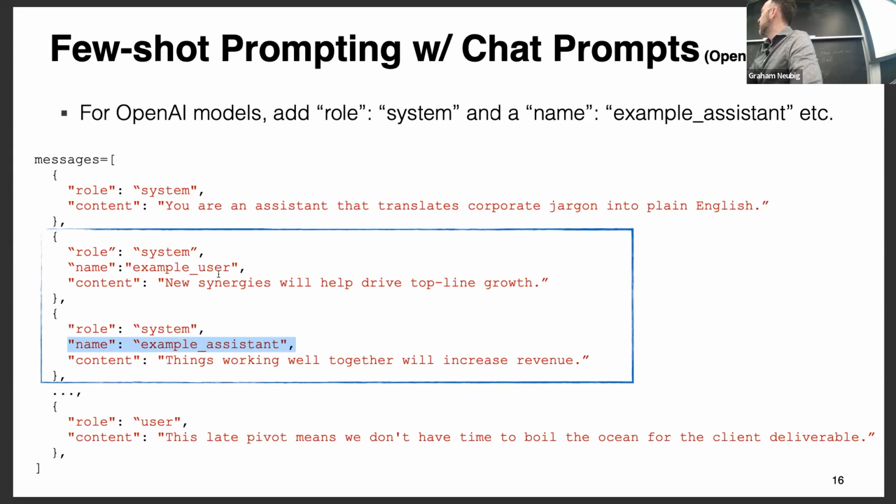The main reason why you do this is because if you send it in as the user and assistant, the model might refer back to the few-shot examples as something that happened previously in the conversation. Whereas if you send it in the system message, it's guaranteed to not do that. So I think it's less of an accuracy thing. It's more of a prompt privacy thing than anything else. So this is their recommended way of doing this.